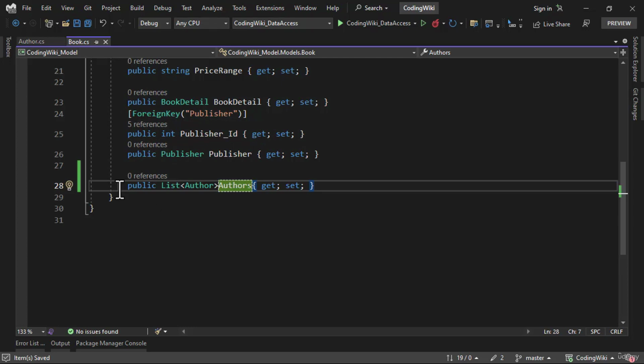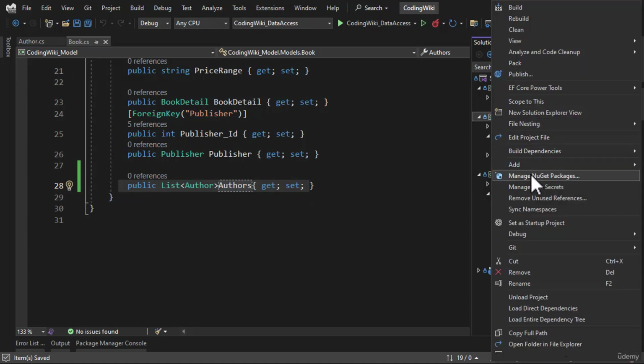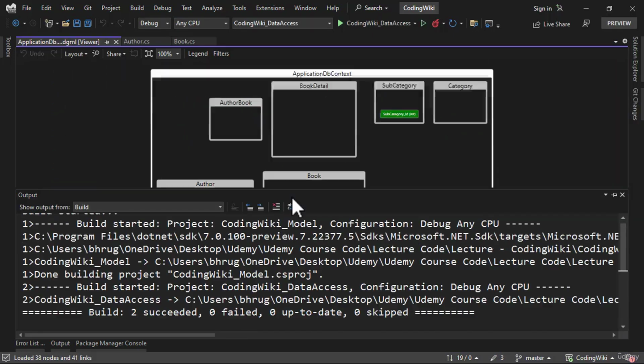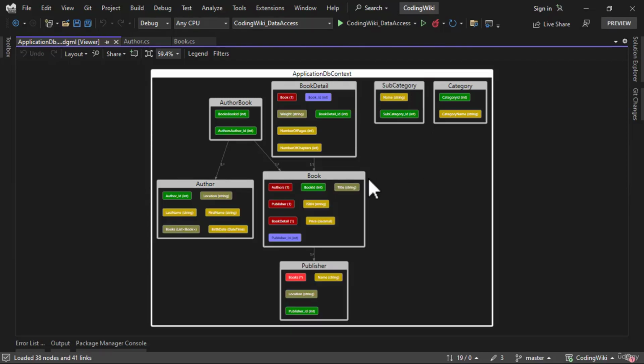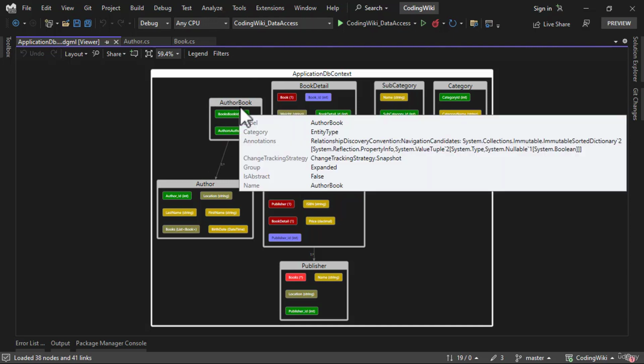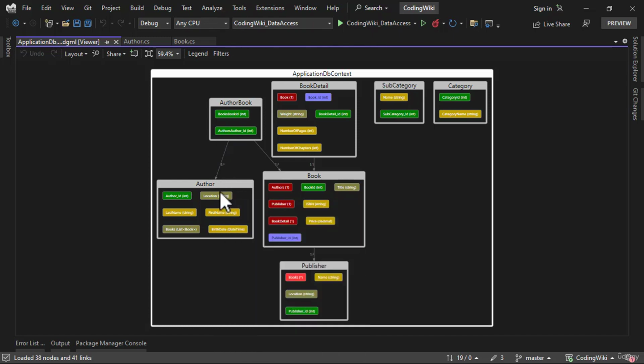many-to-many relation. With addition of these two simple lines, let me go to the data access and create a new diagram. And great! You can see EF Core has done quite a few things right out of the box with addition of only 2 lines. It has created an intermediate table with the name of author book, and that has book ID and author ID. The author book table has one-to-many relation to author as well as one-to-many relation to the book table. And if you combine two one-to-many relation, that will end up to be a many-to-many relation.